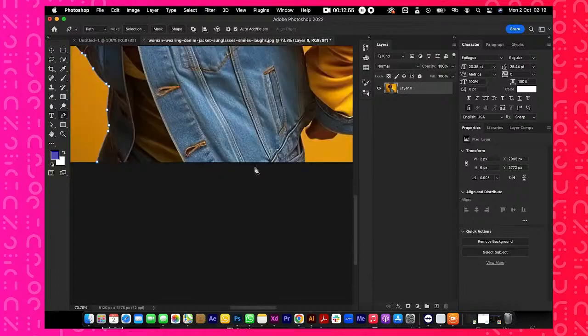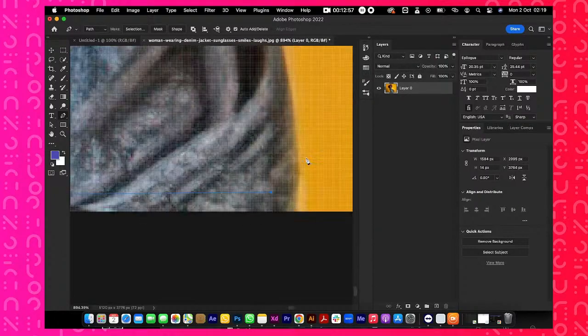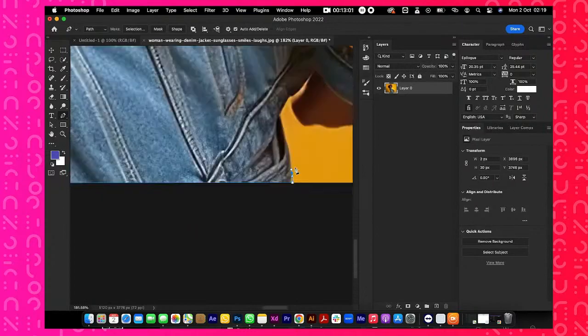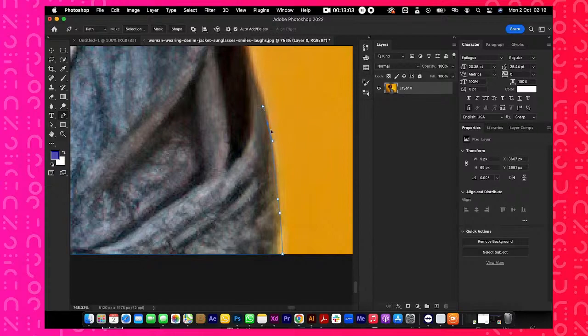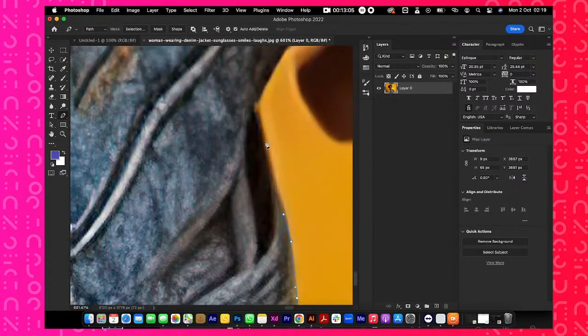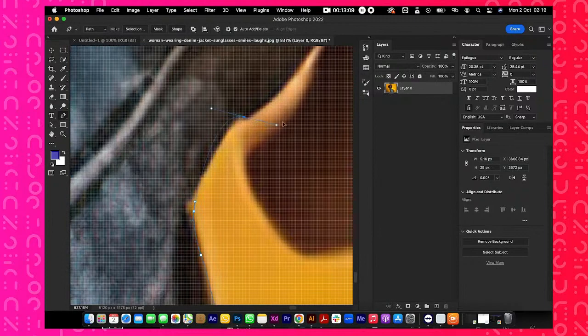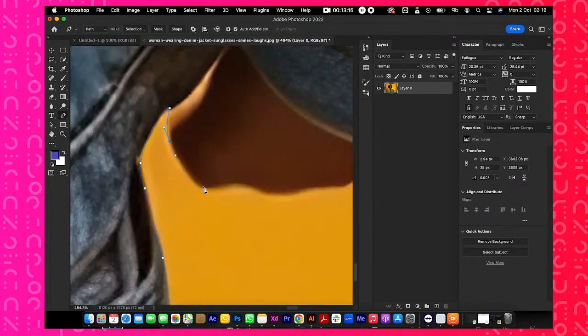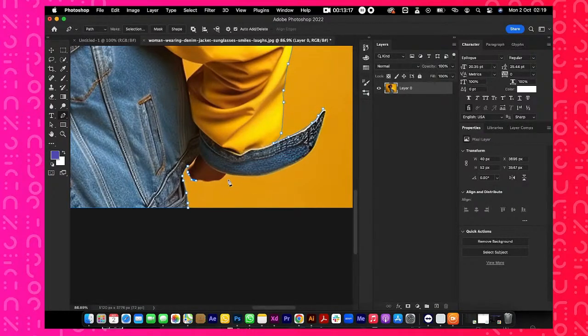So now I'll be coming back to where I started from. So you can see that I'm taking my time to get the lines round the body. So if you are cutting your subject, make sure you are also doing that.